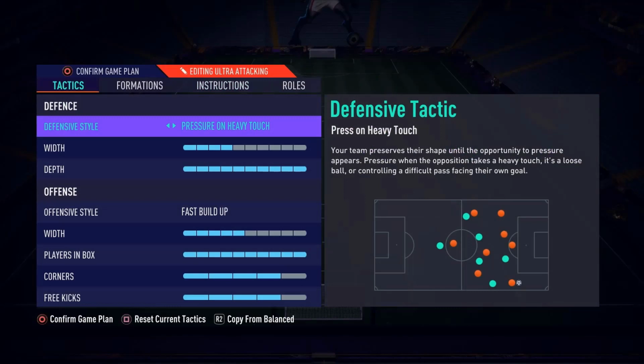The last tactic I use is normally late on in the second half if I'm absolutely desperate for a goal. So defensive style stays pressure on heavy touch. We'll keep the width on 4. The depth goes up to 10, so we'll get everyone in a more advanced position.